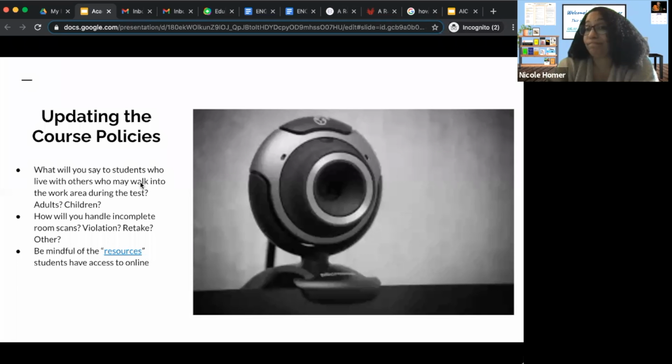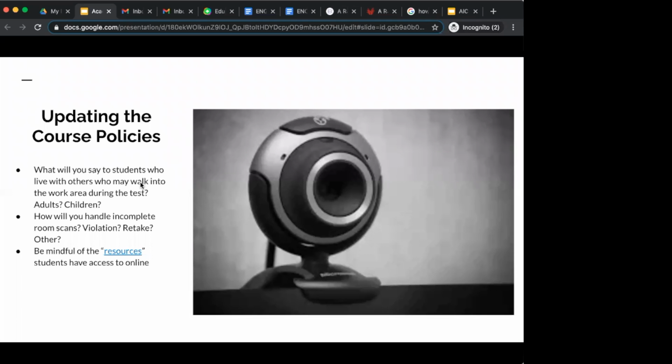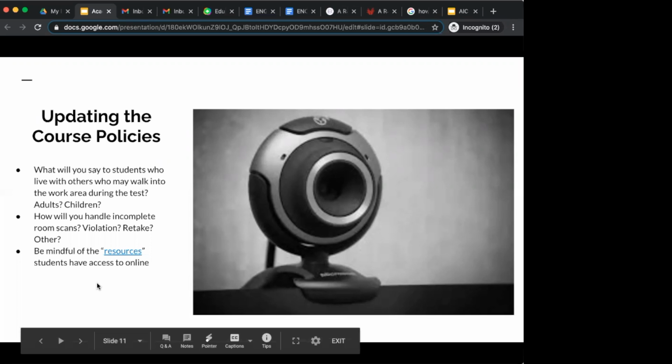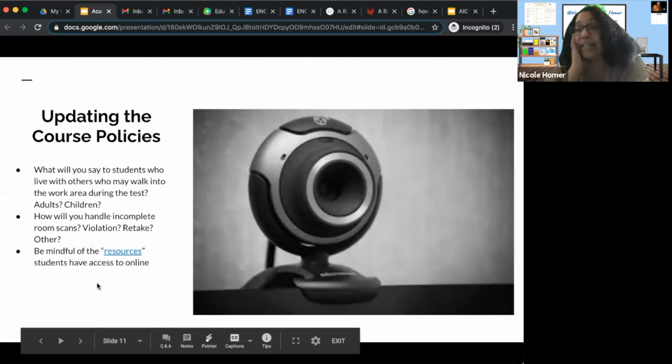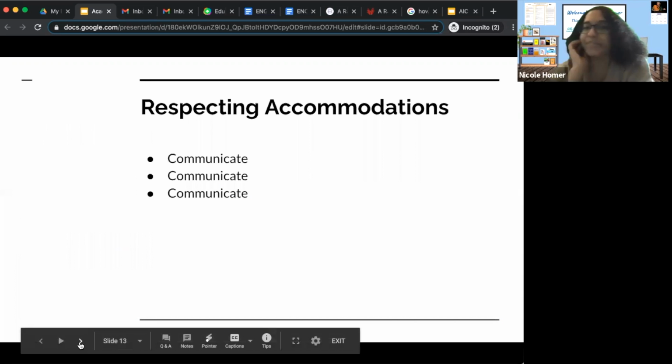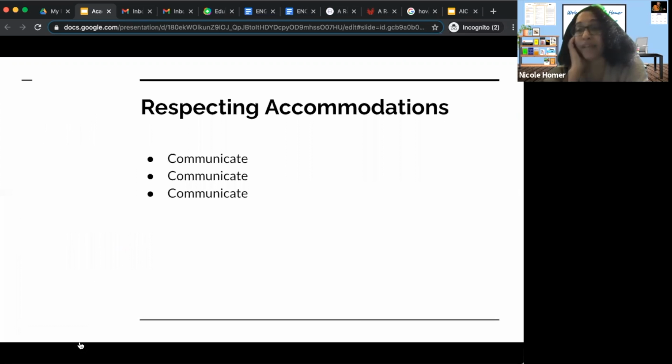Right. Lois Owens asked, does the student need a combination form if they want to read questions out loud? So, can I skip forward? Yeah, I can. Here's my say on accommodations. I think in face-to-face classes, our students sometimes have the habit of kind of throwing an accommodation form at us and leaving for whatever reason. That's not really an option now.